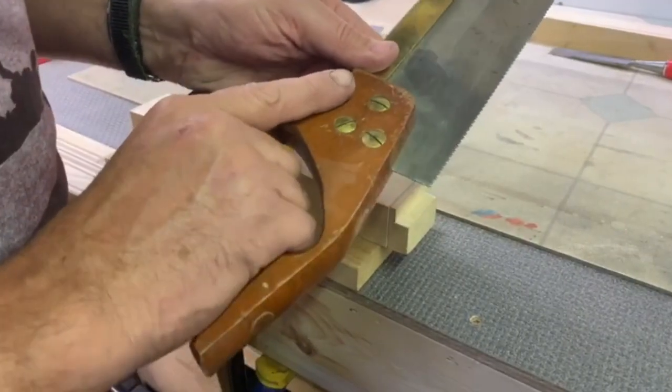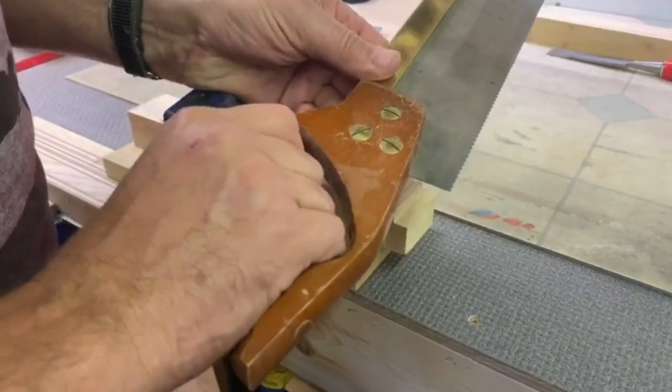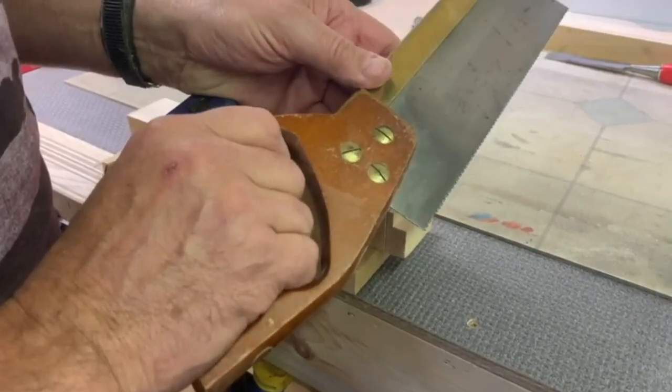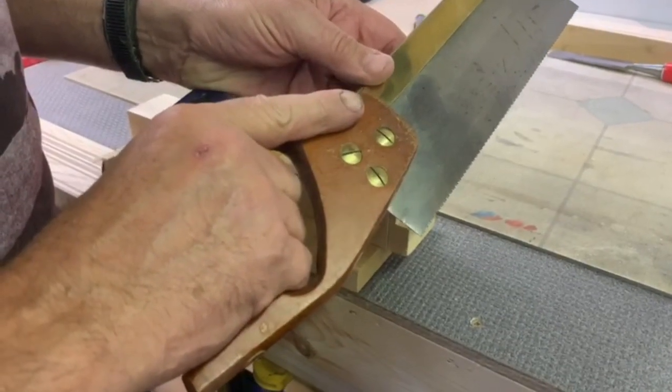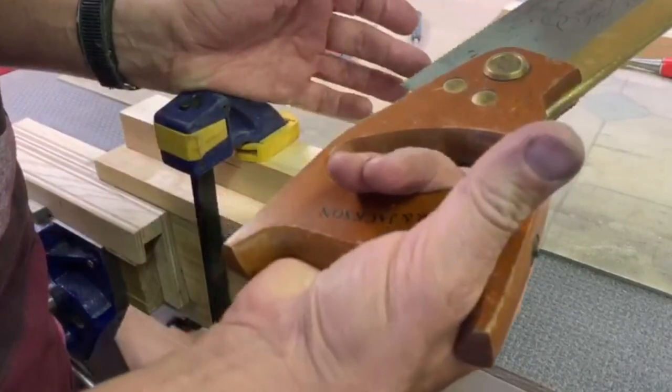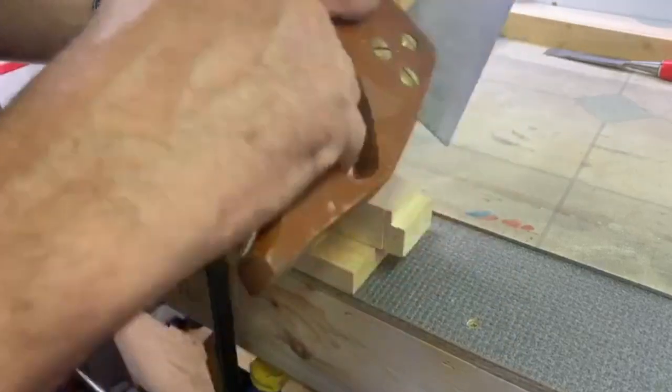Some people hold the saw incorrectly by gripping it that way. It allows the saw to move either way. You will not get a straight cut. Point your finger along the saw. You don't need to grip it tight, just a light grip, and the only ones that you're really holding the saw with are those two.